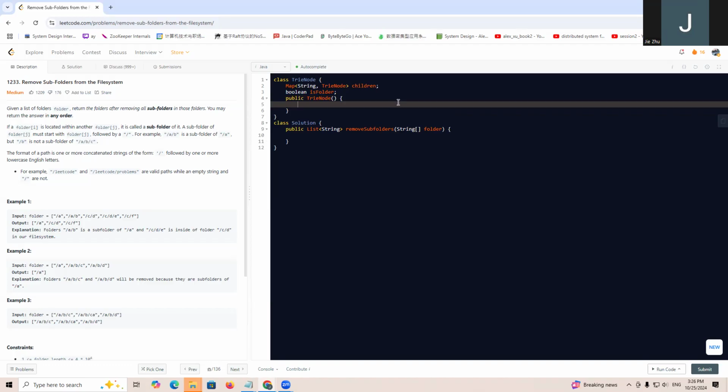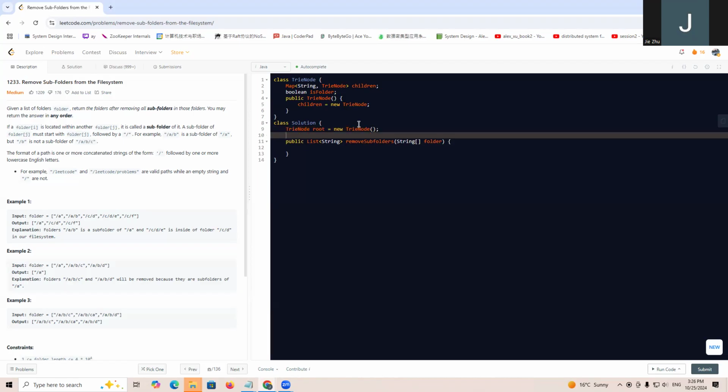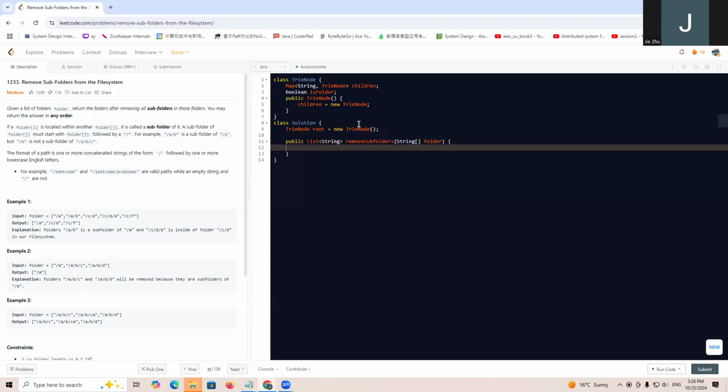So we're going to have children equals new map. Then we can have a node root equals new node.